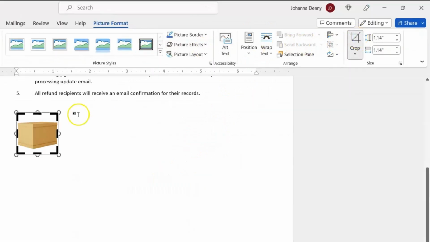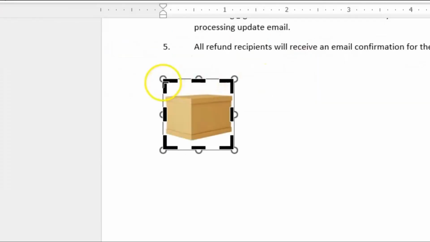We click Crop. Now these points will allow you to take any additional white space that is on the photo away. What you could do is go to the top or the bottom, because on the two sides there isn't much white space.